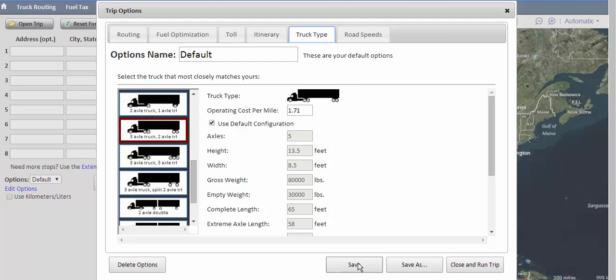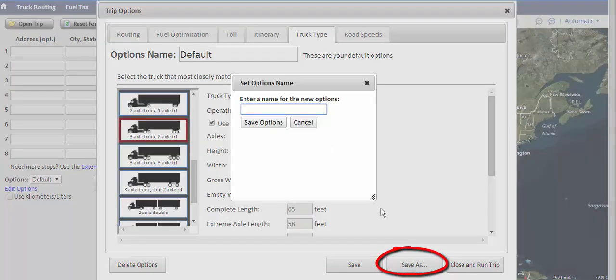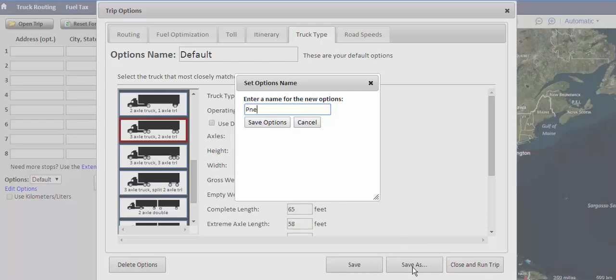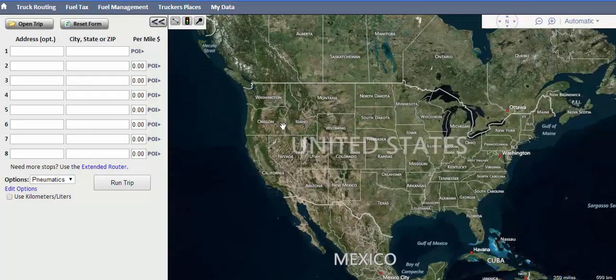That way, for our clients that have mixed fleets where some of them are pulling pneumatics, some of them are pulling flatbed, some of them are pulling dry van, you have the ability to go in and set up each of these and just click Save As and enter a name for the option, and then click Save Options, and now you have that available to you here in your default menu.